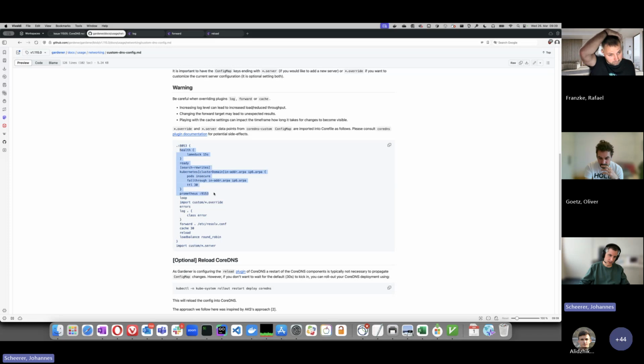We have some plugins where we assume that it doesn't make sense to override them. For example, the Kubernetes plugin, we assume you want to use your Kube API server to resolve services and the like, and not use in your data plane a different API server. You can still do that with different server records, but your default should be your API server. Same holds true, for example, for metrics. We provide scrape configs, and changing the metrics port would simply invalidate the scrape config, so that doesn't make a lot of sense. But changing the log level could make sense.